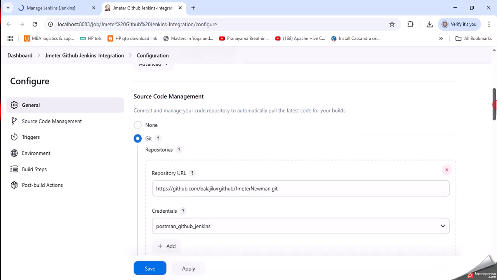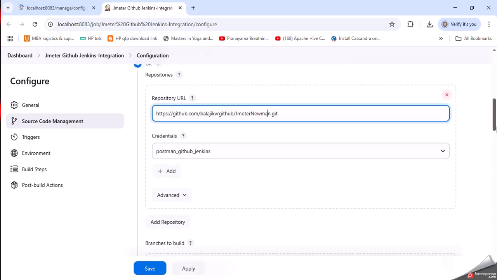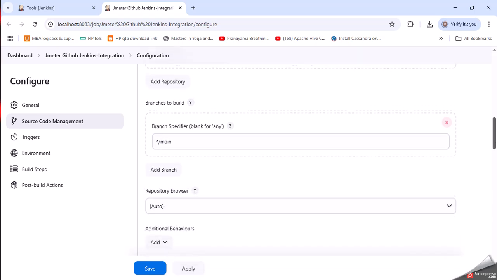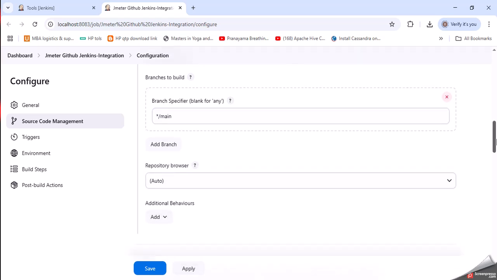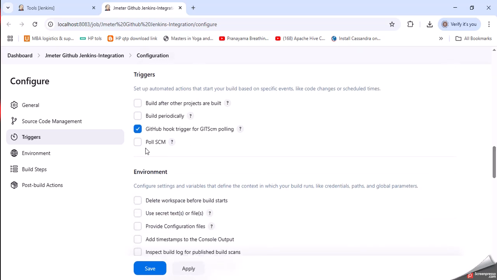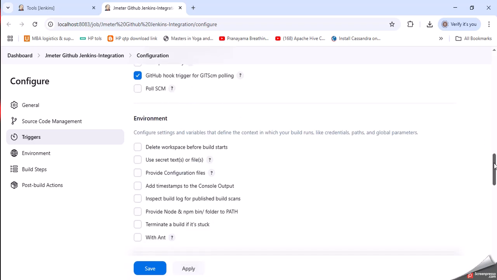Let's see that. So the source code management, we have defined the Git repository here, along with the credentials, username and the password. Password is nothing but the personal access token that we generate at the GitHub level, a one-time activity. We create and configure that here. And branches to look for, we are building using the main branch only for the time being. And triggers, we are enabling this polling GitHub hook trigger so that the webhook will be able to reach this.